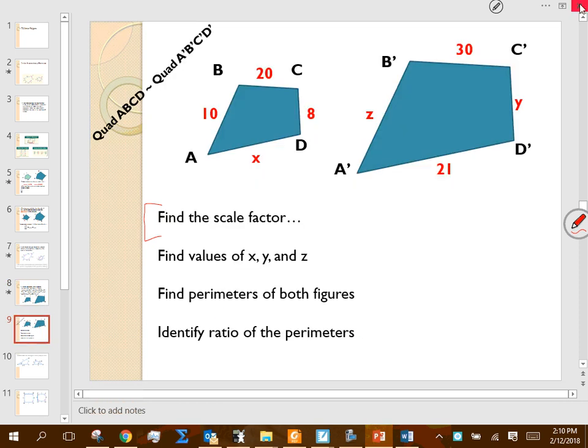All right, so where do we use this? So see a couple examples here. I think we got 2 examples, and we'll be done. It says quadrilateral ABCD is similar to quadrilateral A prime, B prime, C prime, D prime. I'm going to make the argument that A and A prime are congruent angles, B and B prime congruent angles, C and C prime, and D and D prime. And we can see that with that similarity statement in the left-hand corner.